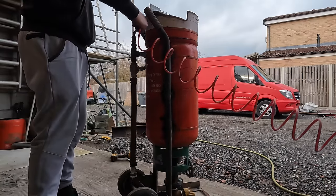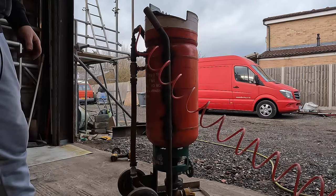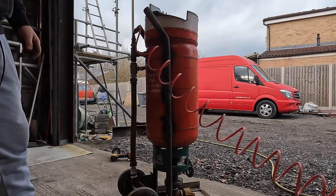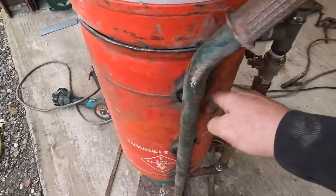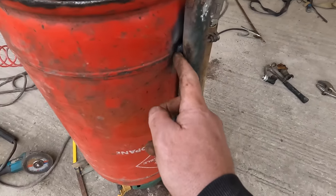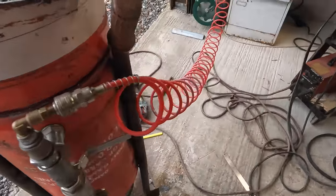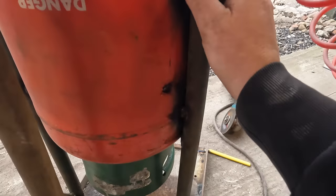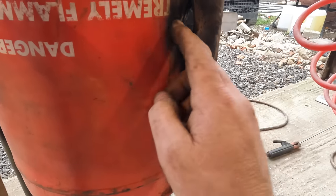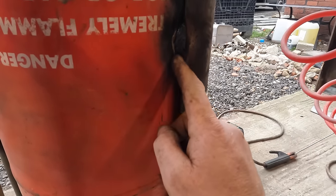We need to run this up here now. I'll put some soapy water. I'm going to knock all this off. Then I'll put some soapy water around everywhere to see if I've got any air leaks. Yeah, I've got one there. I must have welded through. Yeah, I can feel it there. I think I'll put a blob more weld on that.